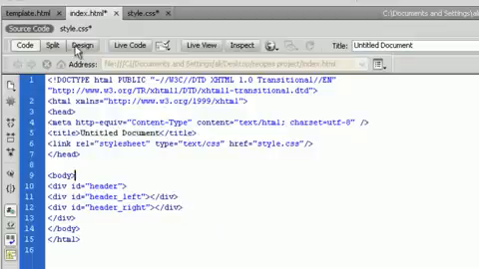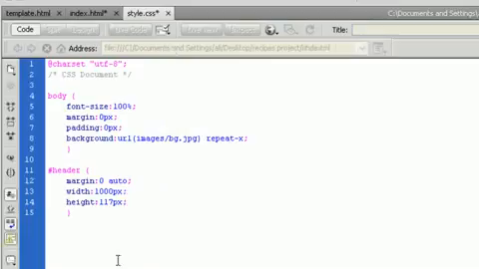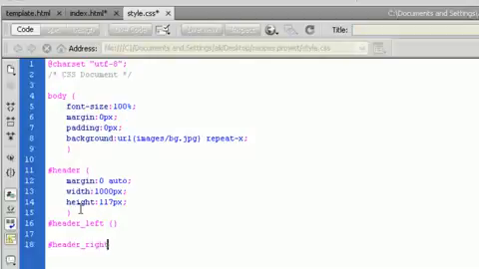Then I'm going to quickly come to the CSS and call upon it. We start with a hash sign, and it was called header_left, open and close brackets, and I'm going to type in the other one as well, header_right, and open and close brackets.